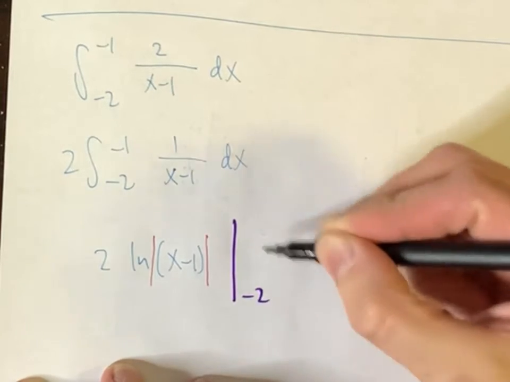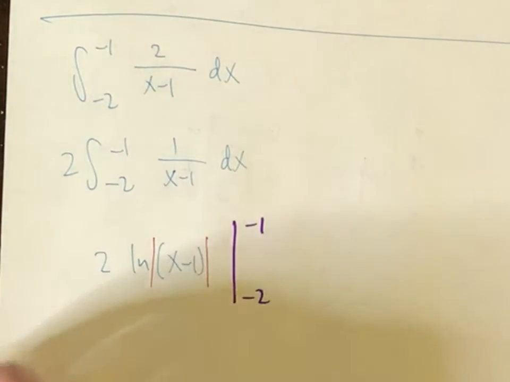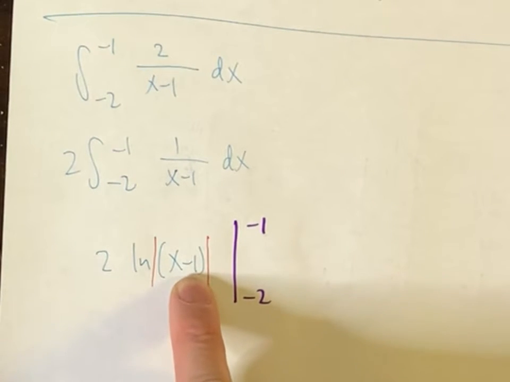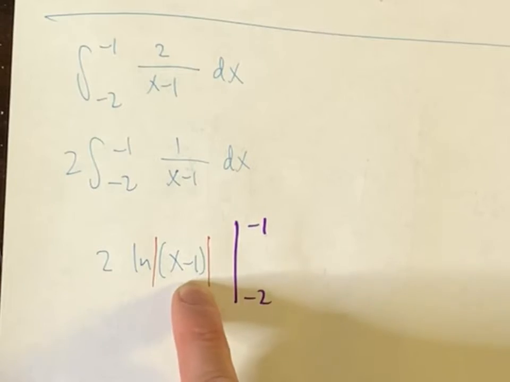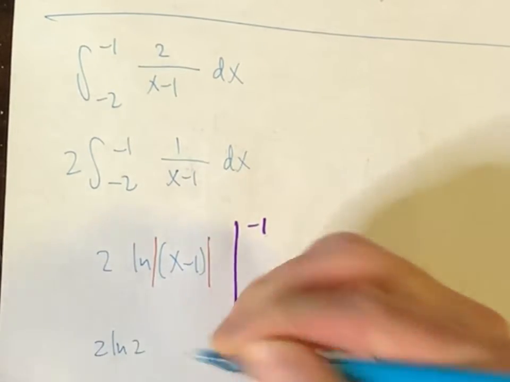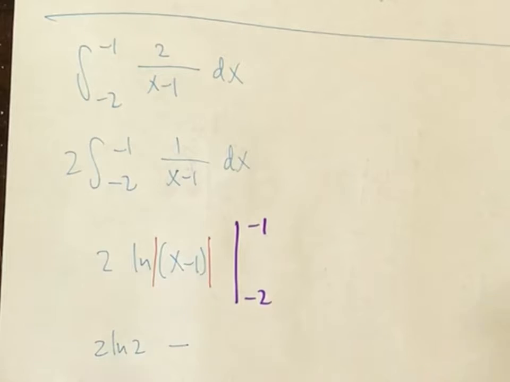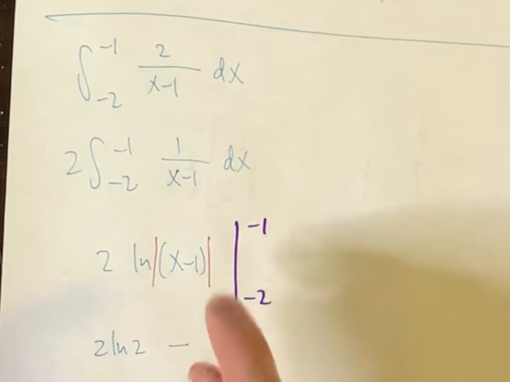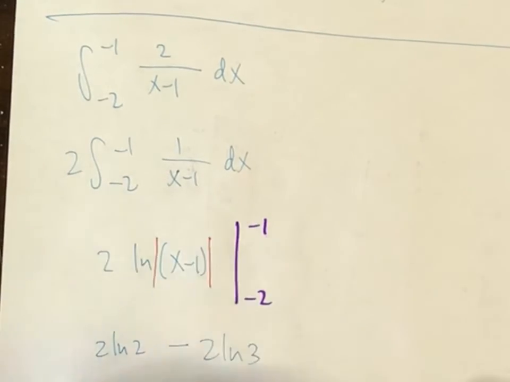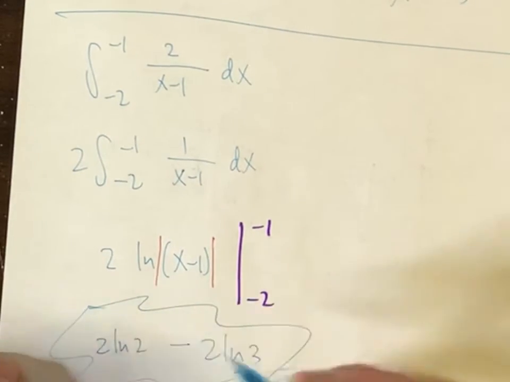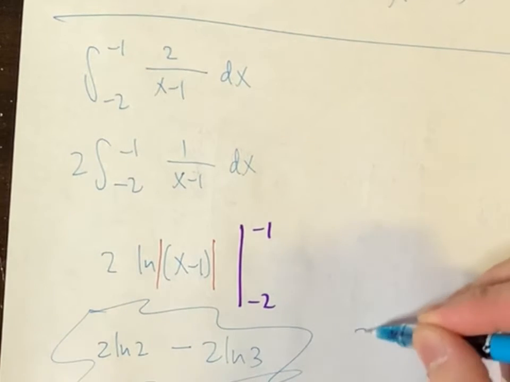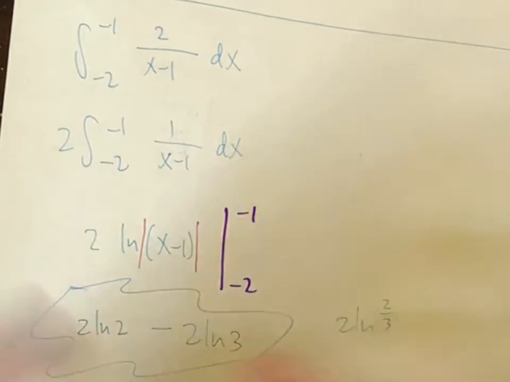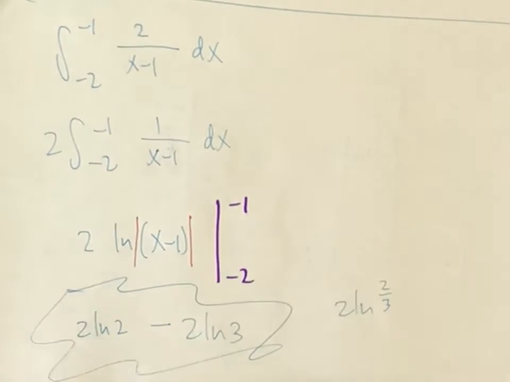Now this has to be evaluated from -2 to -1. So if you plug in -1 right there, it's gonna be -2 in parentheses, but then you hit it with absolute values and it becomes +2. So it's 2 ln 2 minus, now you plug this into that, it'd be -3, but the absolute value turns it into +3. And so I think this is what they had in the multiple choice. By the way, this could actually be cleaned up to many things. One of the things that could become is something like this, if you use log properties, but they didn't do all that. I think that's where they left it for that one.